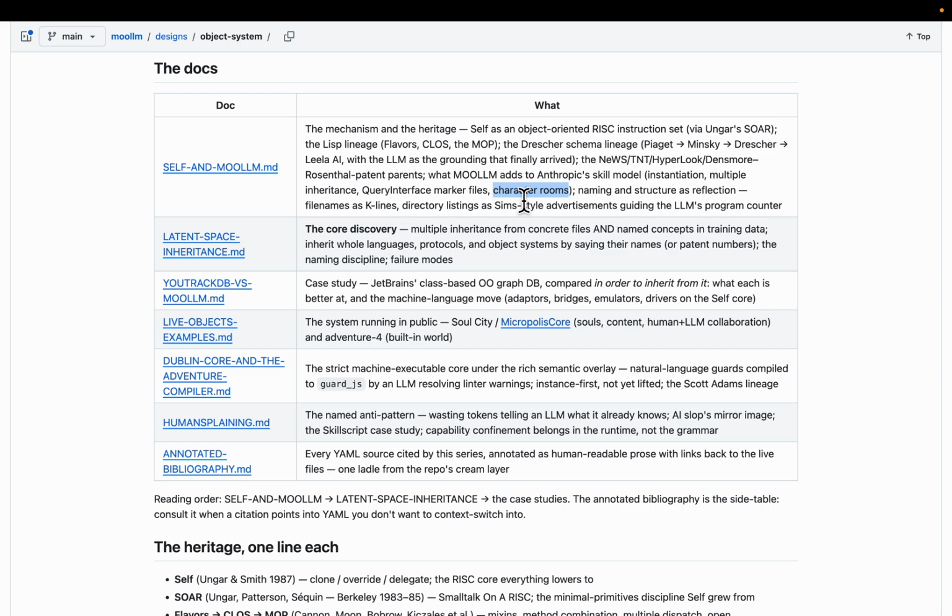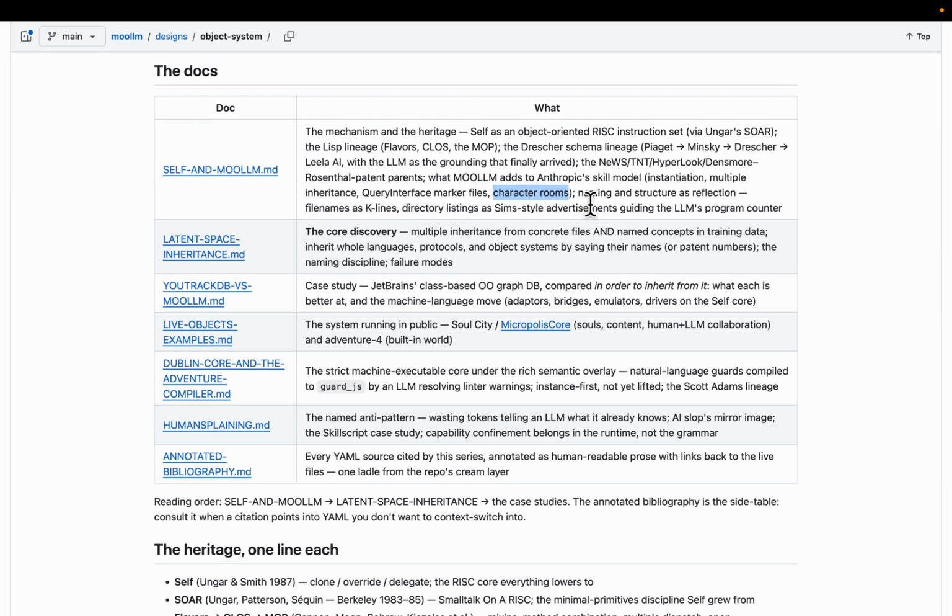It's like a COM object, an OLE object with multiple interfaces, or a Java object, and those interfaces are uppercase character.yaml, uppercase room.yaml, that are declared as providing this interface. So you can look at a directory as both a character and a room at the same time, which is great if you're doing something like Pee-wee's Playhouse and you want a talking room that remembers what happens in it. There are applications of that, and we'll get to that.